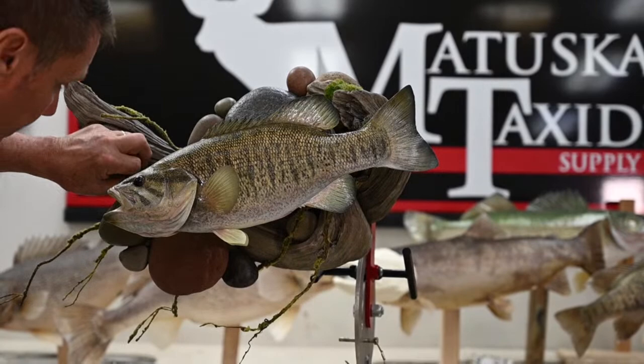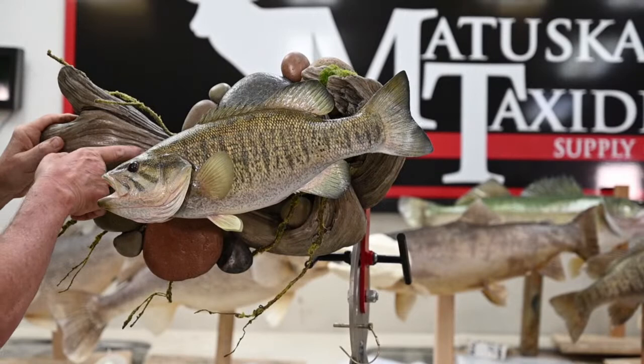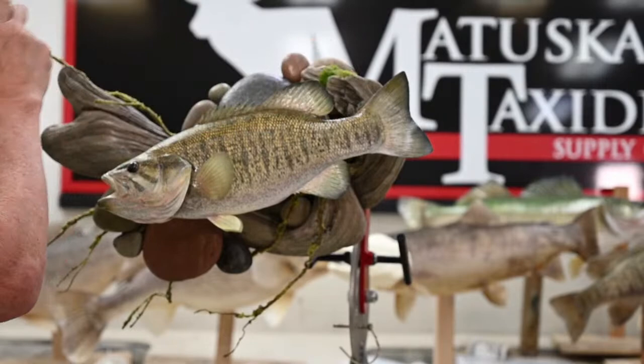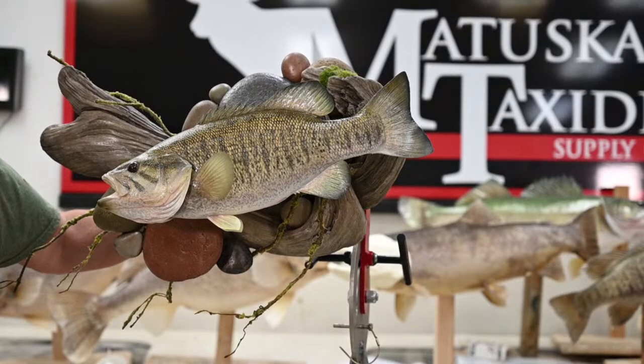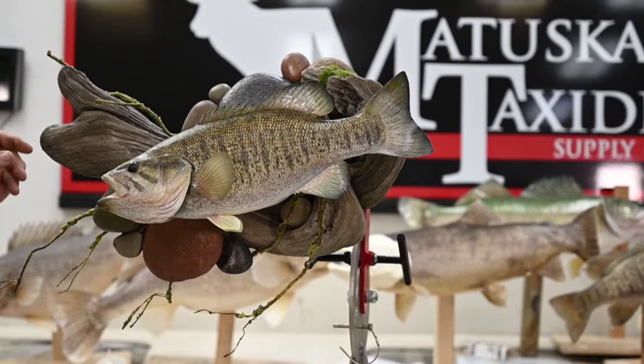Now, the nice thing about this is we have a customer who has a perch that he wants us to do, but he wants two more fish with it. But he doesn't have the other two fish. So he wants that fish on a big base in hopes of getting the other two. I said, how about we put it on a base like this that conforms to the fish? It looks good. But when you come back in with the other two fish, we can take out the screws that hold him in the back, straighten that rod, pull it off, and put all three fish on a bigger piece of wood. It's real easy. This will hold pins, staples.